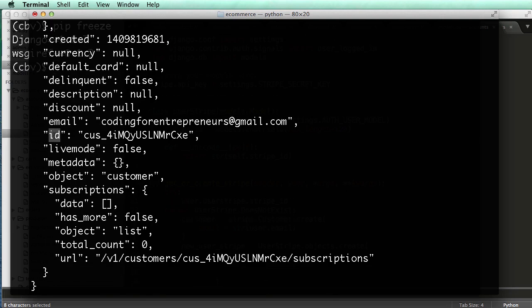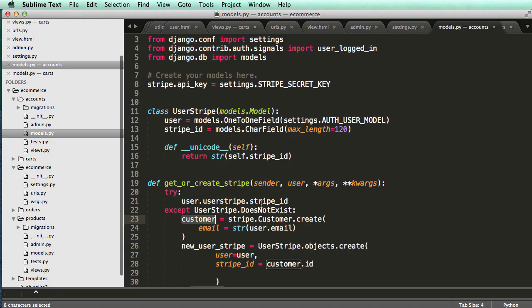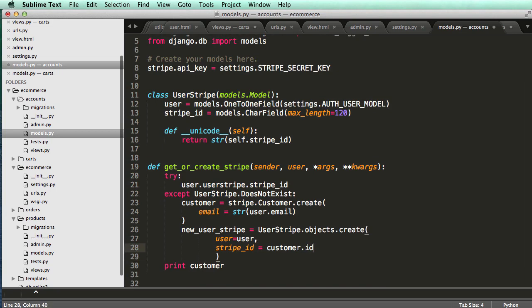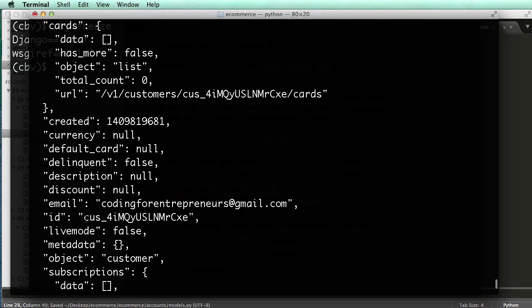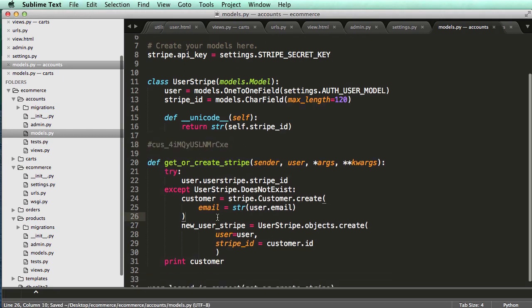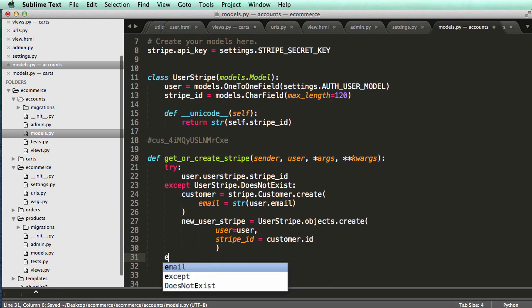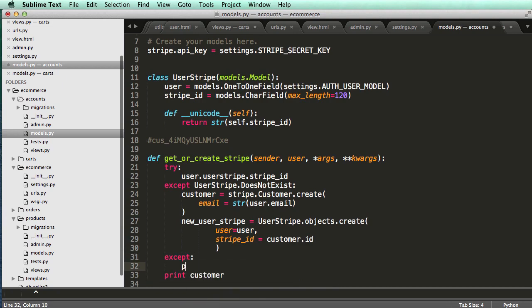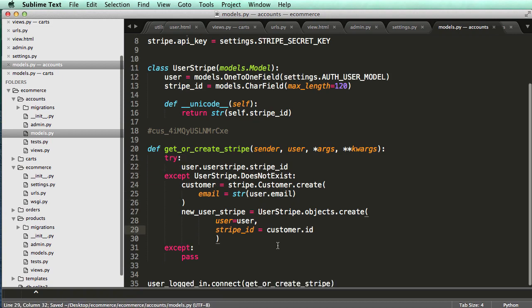Really, all we really need is ID because all this other information we can grab anytime by using this ID. Now, let's take note of this ID. I'm actually going to copy it and paste it into here as a little comment so we can see what happens. And then the last exception, I'll just do except and pass. Right, so it's either going to get the ID or it's going to say it doesn't exist. If something else happens, not sure what would, then it's just going to pass through.